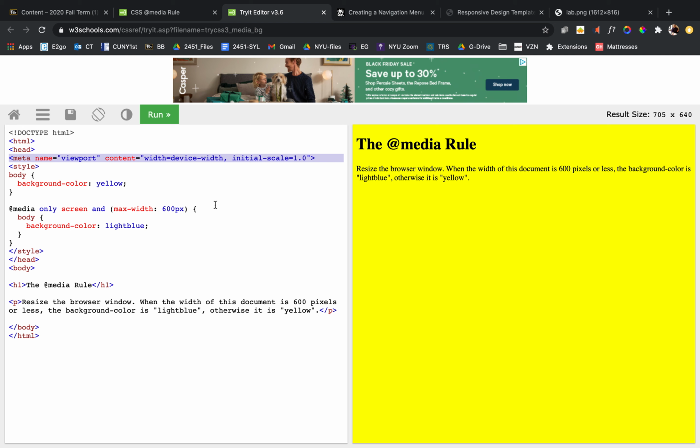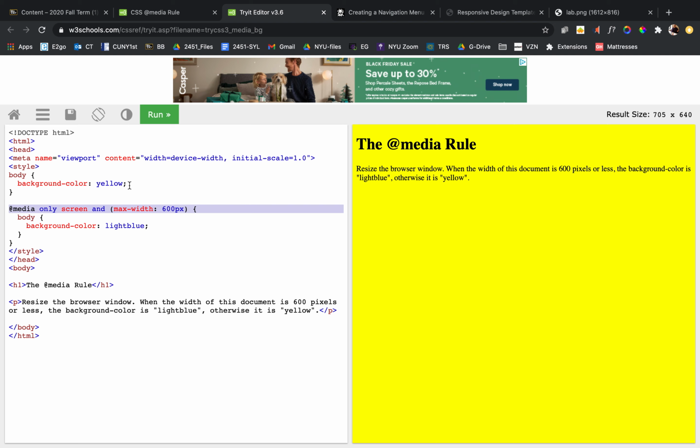So then the browser is going to encounter in the style element a media query, and that media query will tell the browser if the user's interface matches these criteria, then apply this different styling.